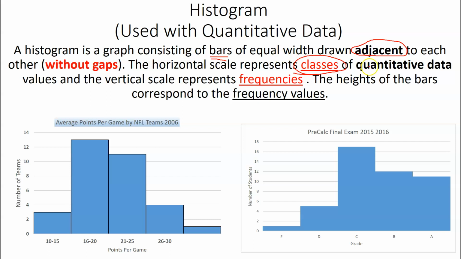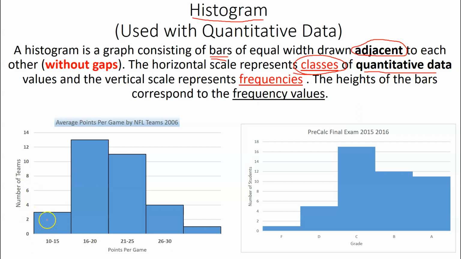Okay, so we use histograms to represent quantitative data. Remember that, write that down, because we have lots of graphs in statistics. Some of them work better for quantitative, some of them work better for qualitative. And in fact, a plain old bar chart, which I'll cover in a second again, works better for qualitative. But for quantitative, a histogram is a better choice than a bar chart, because they're quantitative values and they have a vertical scale. So essentially you have a horizontal scale related to the class widths, and then you have a vertical scale giving you the counts.